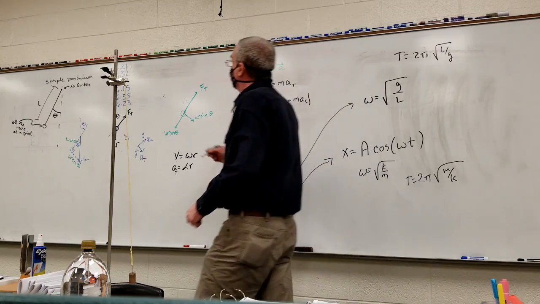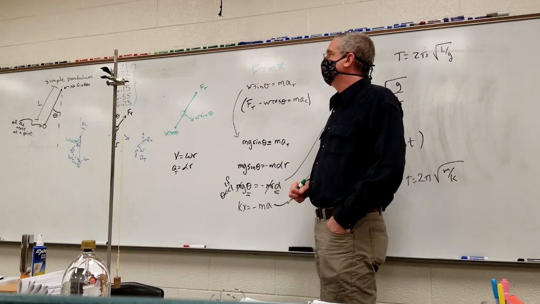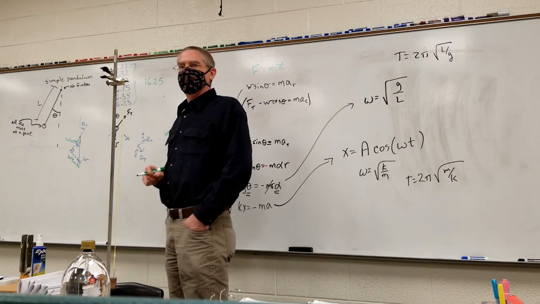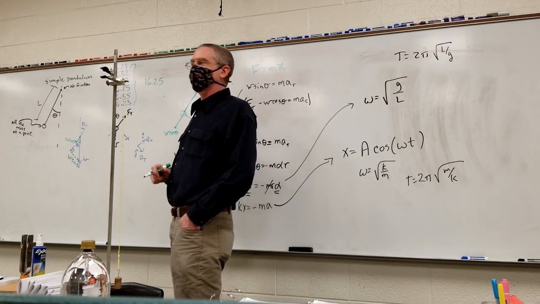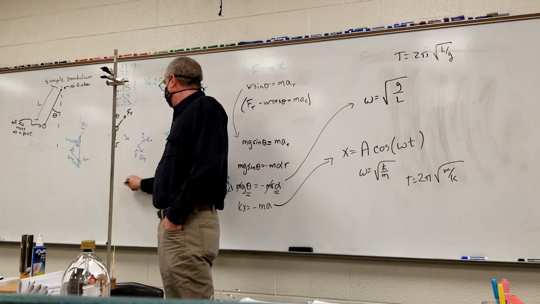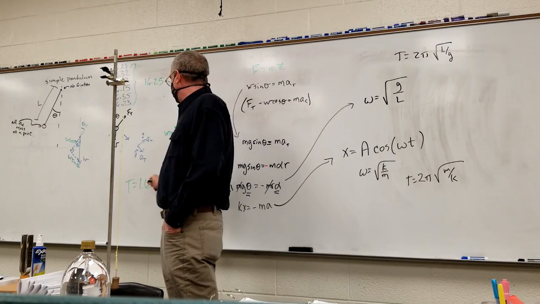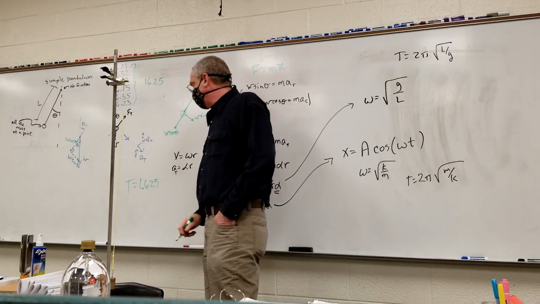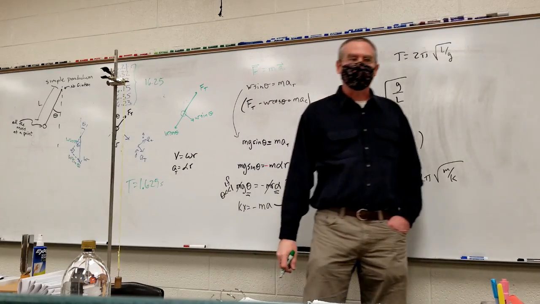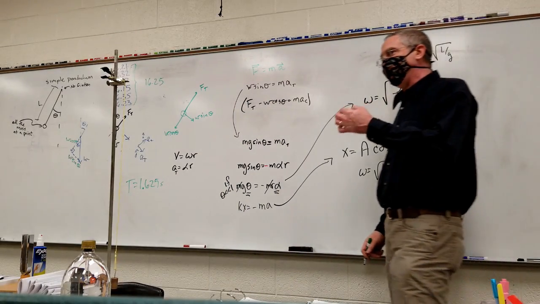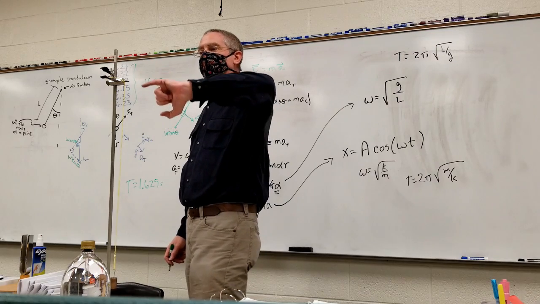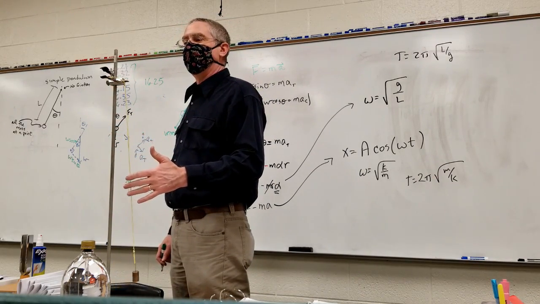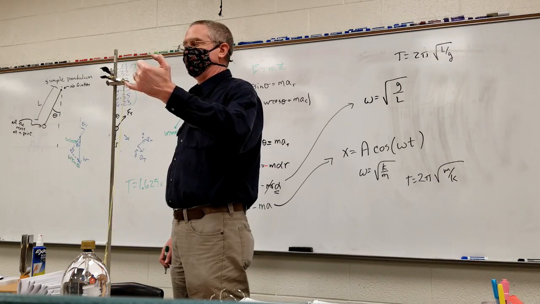All right, so our average: 16.25. You got confirmation? All right, and so my period is 1.625, because remember that's the time for 10 oscillations. So we have 1.625 seconds is my time. My length here is from the pivot point. Now the pivot point's not the middle here. The pivot point is where the knot is, because I was looking at that, and the knot basically is standing still.